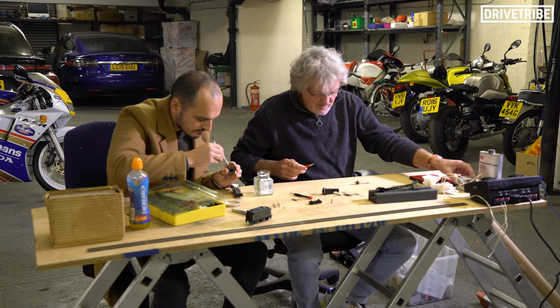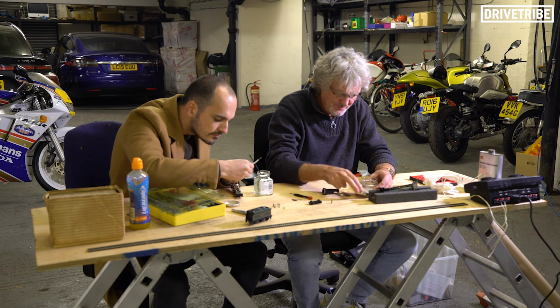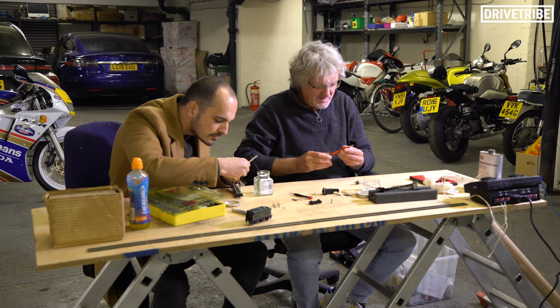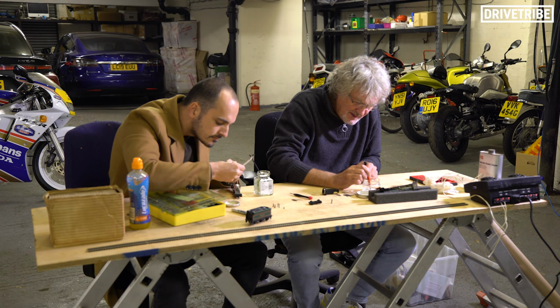Much better. Right, I'm going to use isopropyl alcohol. Always put the top back on this stuff. It's very effective, but it evaporates like mad, and if you leave it for a day, it'll be gone.